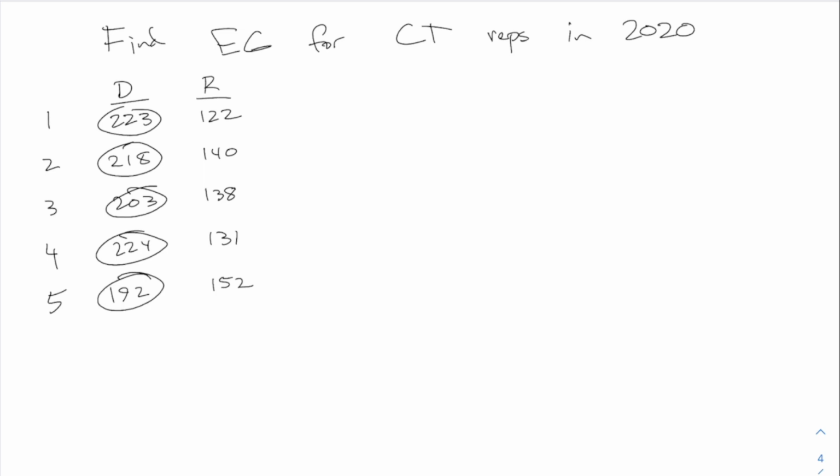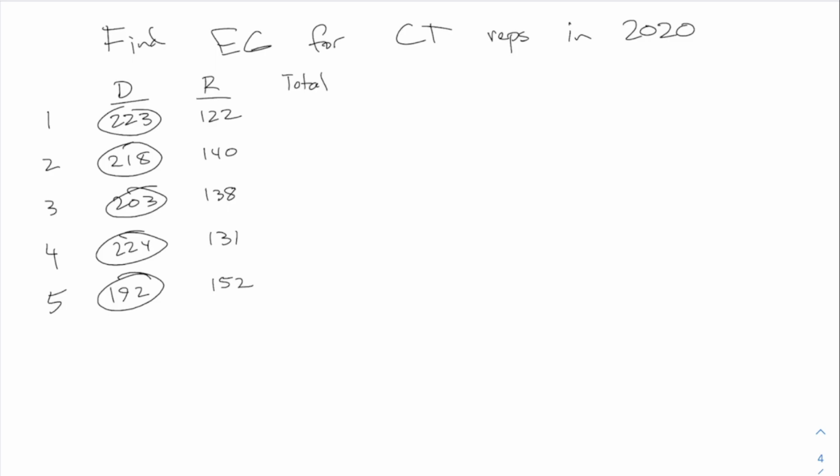And District 5 is the one where it was closest, but no luck for the R's in the state of Connecticut. Okay, let's see if we can complete the table now. Just because these are real-world numbers, the chart is going to be slightly more complicated than the made-up examples from before.